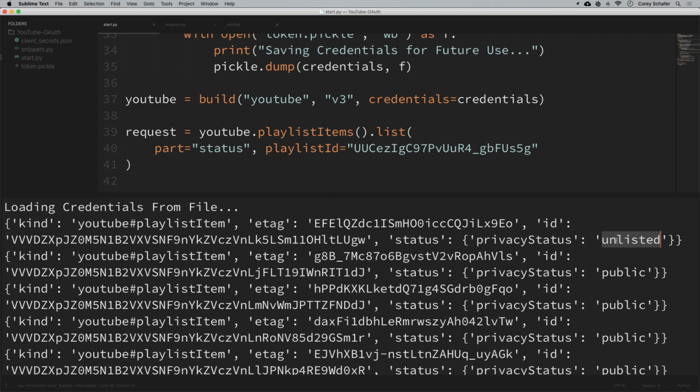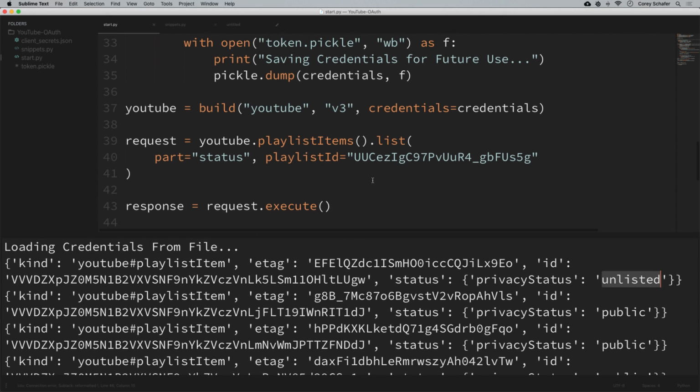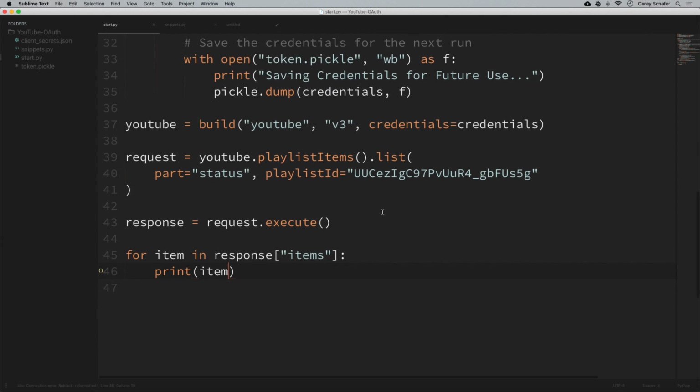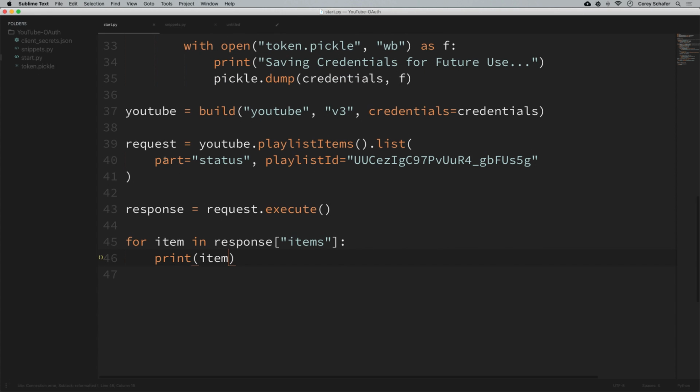And now let's grab the video ID of this video. With the video ID, we'll be able to create a YouTube link. So in order to get the video ID, up here where we make our request, oops, I went up a little bit too far here. Up here where we make this request right here, for the part, we don't only want the status, we also want the content details.